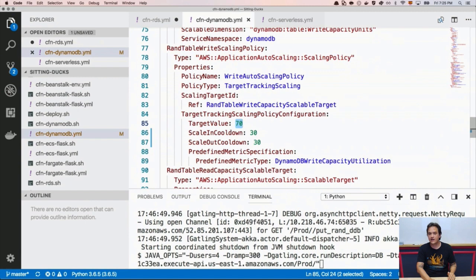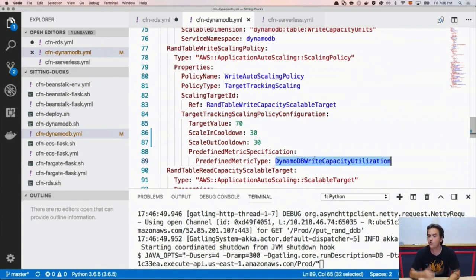If you set this target value too high, you may not scale until it's too late. You may end up only scaling when you're, for example, at 90% utilization, but you will be more conservative in terms of costs. So this is a trade-off that requires a lot more testing than we are able to do in this session, but it is important to think of these values.